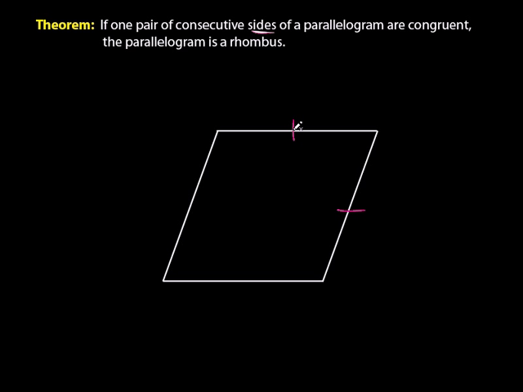So let's think of why that's true. If I only know that this side is equal to this side, that must be a rhombus. You say, well, wait a minute, I thought both pairs of opposite sides have to be equal for a rhombus. Well, remember, this is a parallelogram, isn't it? So remember, the opposite sides are equal to each other. So if this is 1 tick mark, that has to be 1 tick mark. If that's one up top here, then this one down here has to be 1. Look what it is now. All 4 sides are equal to each other, so guess what it is? This is a rhombus. Anytime you have a quadrilateral with 4 equal sides, that thing must be a rhombus.